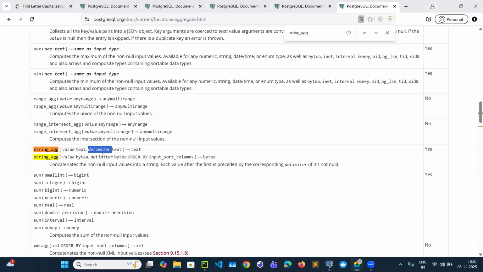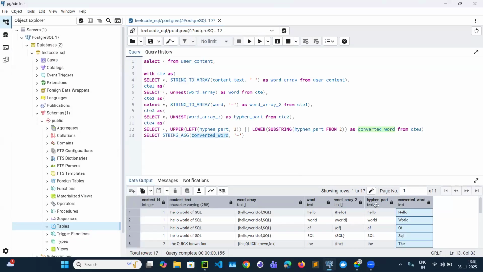How you are going to aggregate, using comma, using hyphen. We know, because we separated using hyphen, so we are going to first aggregate using hyphen. So we did that, and then we need something, right? String aggregation from which table? From the CTE 4 table, right?